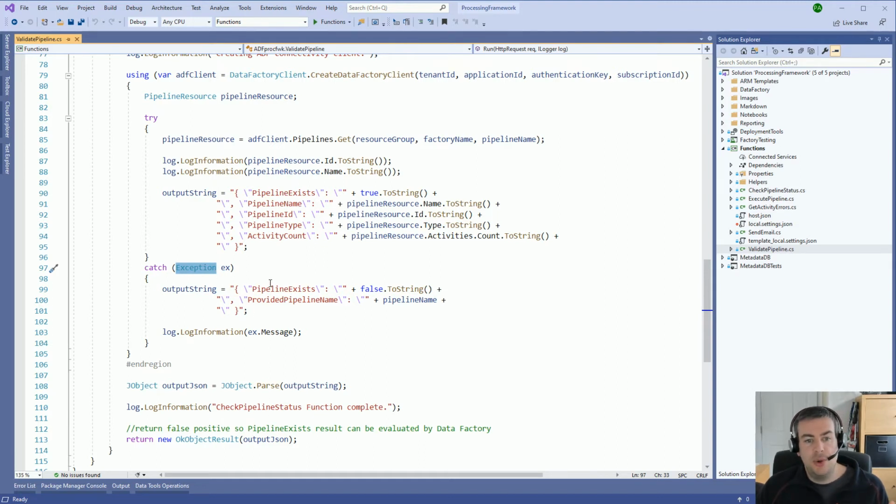The point here is that within the function, I want to catch that exception, effectively swallow it, and then report back to the framework something more useful and informative: the pipeline you're trying to call doesn't exist. So we get a false status back.